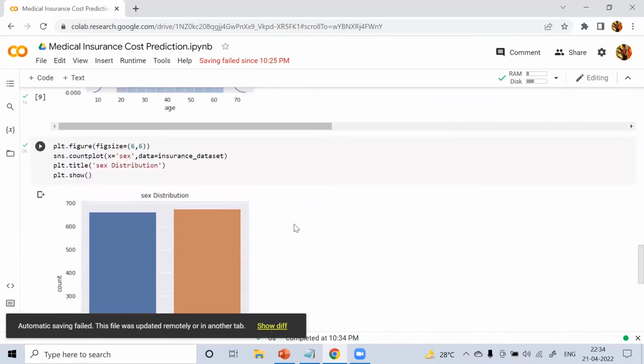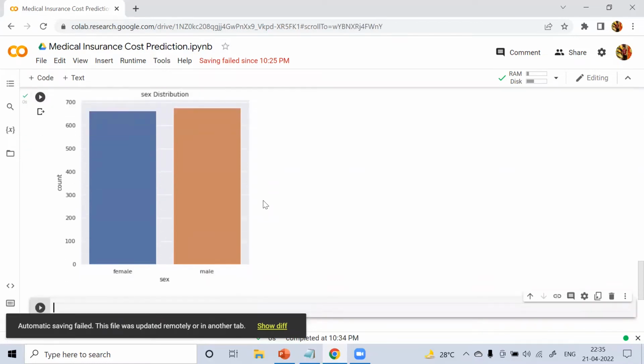So basically this count plot is used to plot categorical features. Here the count plot gives the number of data points for male as well as female values. You can see both are in the 600 to 700 range. So let's find the exact value.